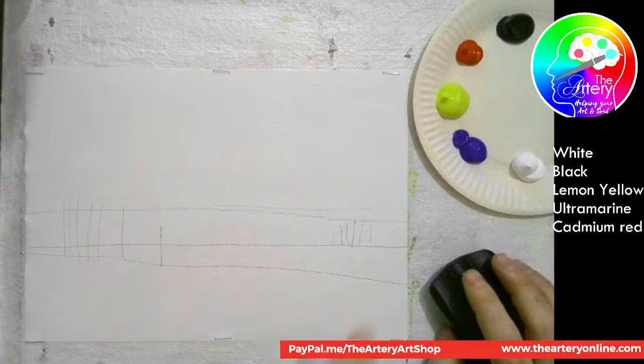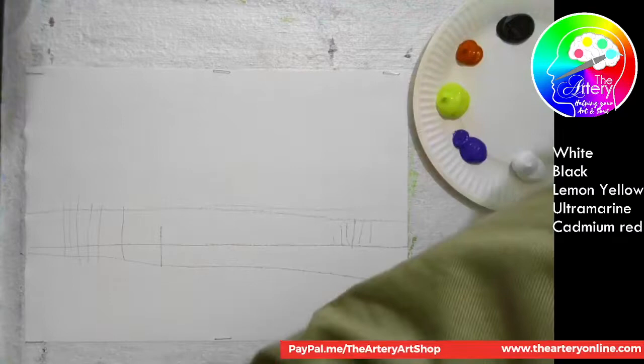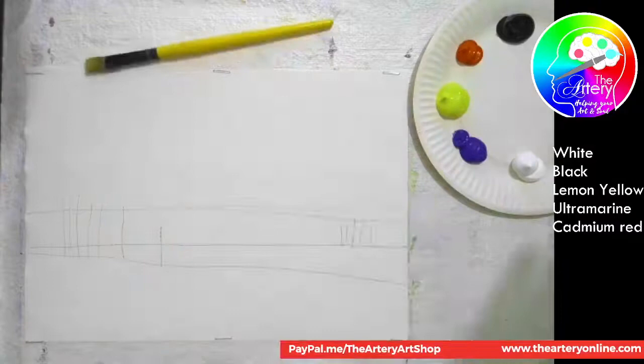Anyway, I'll be using my acrylics. Let me move my thingy out of the way and hopefully I won't need that. Let me get some paint on. So don't forget, today is a demo. It is not a paint-along lesson.